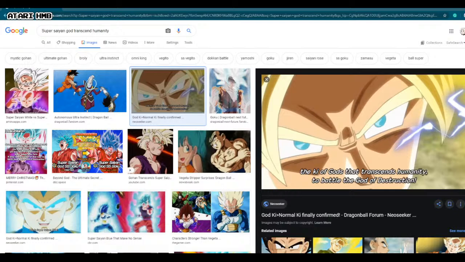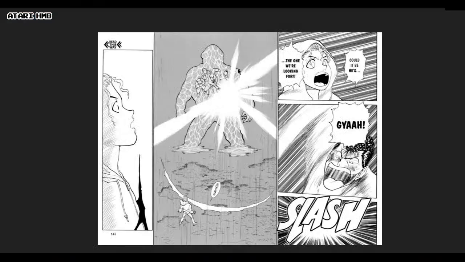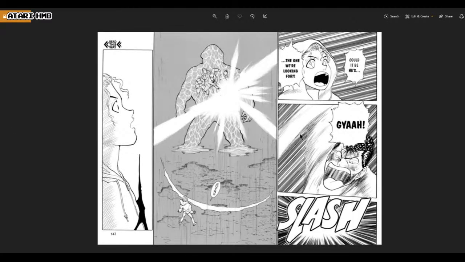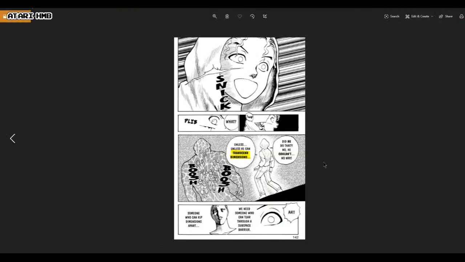Here's a difference. Kuwabara can transcend dimensions. It's stated here. Let's see if I can bring it up. Could it be the one that can split dimensions? No, it's right here. Now, Matari says something where he says, yeah, right here. Did he do that? No, he couldn't unless he could transcend dimension. And it doesn't say one dimension. It says dimensions. So it means Kuwabara can go to and fro with different dimensions.